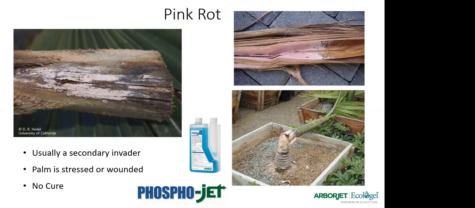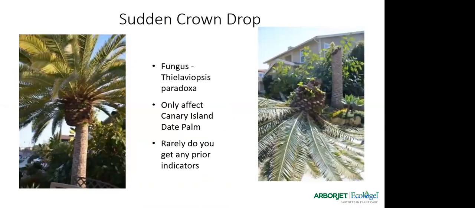And I say that specifically because whenever we're working with palms, we try and do all of our applications in cool temperatures. Due to their reduced canopy up top, they are at risk for getting things like chemical burns, scorch, things of that nature. So we want to make sure we're doing our applications in low temperatures and trying to make sure we get it in usually in early spring or in fall after the peak temperature heat has broken.